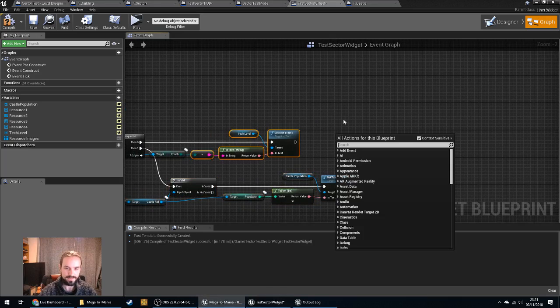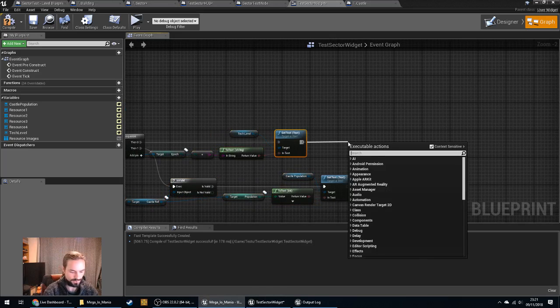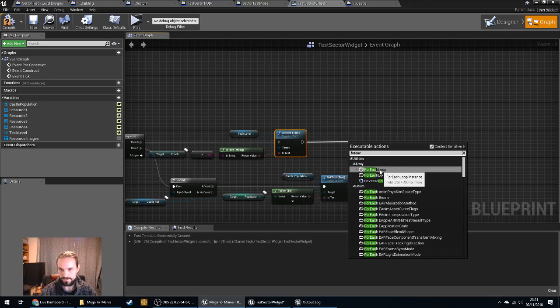So we set the tech level. We then want to iterate over all of our resources. Now we only have 4 images, we're only ever really going to support 4, so there's no real reason to support more, even though it's really just to add more images.